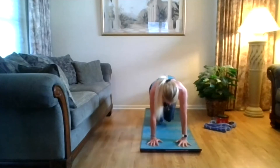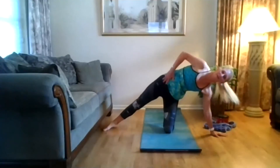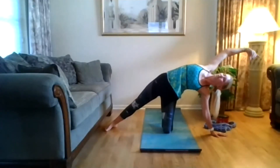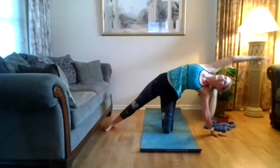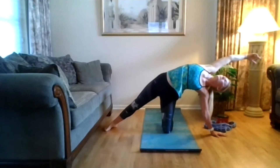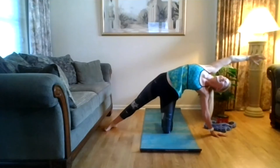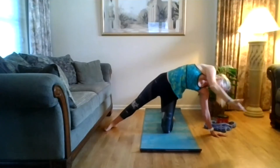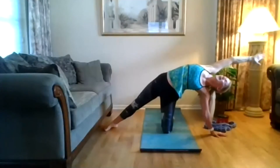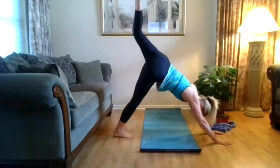Bend your knees to the floor and slide that right foot back. Open to the side — left hip and left knee are in line. Press your right pinky toe on the floor, right arm reaches up and over. Rotate up on the right side of that rib cage. Breathe. Take that right arm, circle down, reach back up and hold. Breathe. One last time — circle down, reach back, rotate up on the right side of that rib cage. Inhale, exhale, square yourself to the front. Lift that left leg up — three-legged down dog.